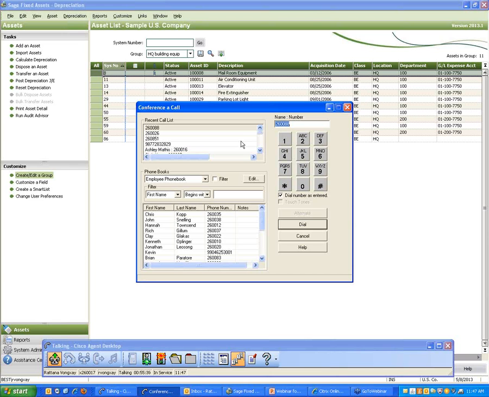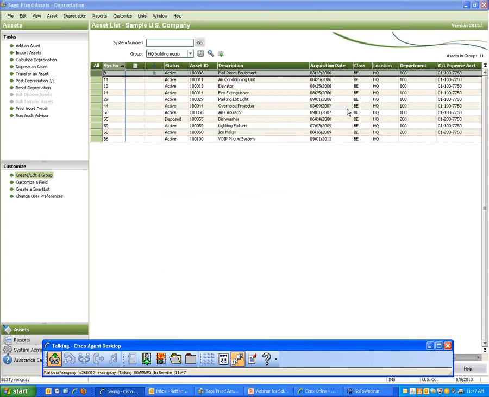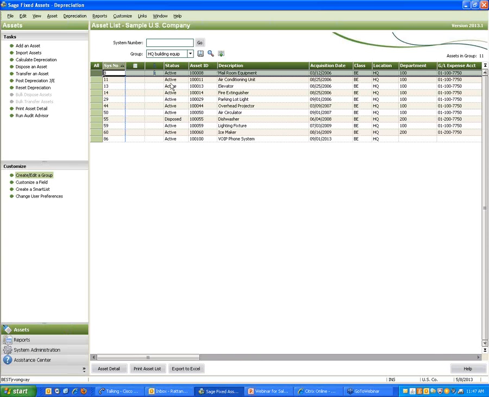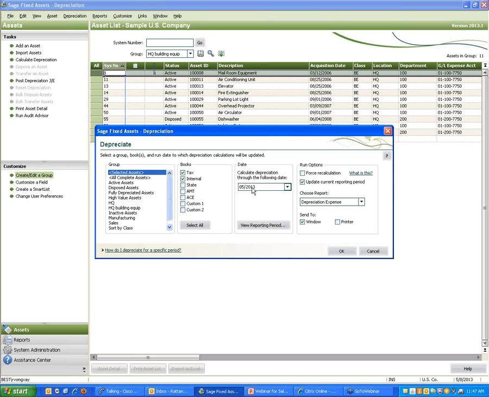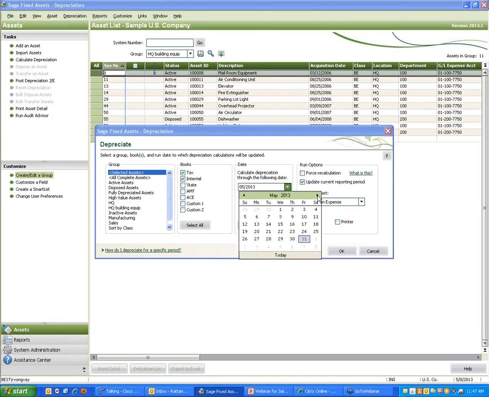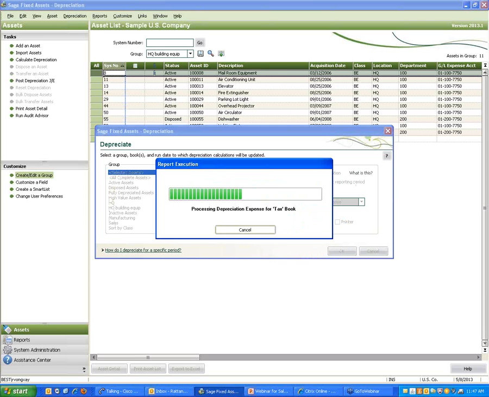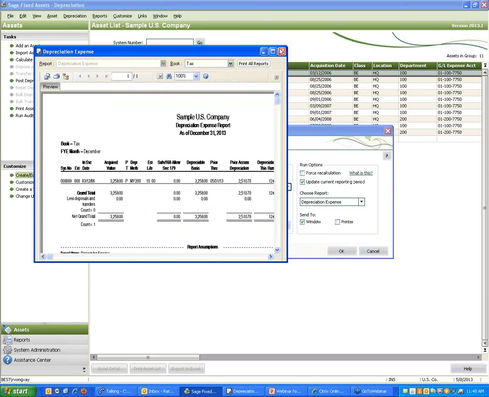The next question is, can you review the option to show or calculate future depreciation on an annual basis? Show the process on how to calculate depreciation on an annual basis? Correct. So with the group that we just created, we're going to come over here to reports, depreciation, and click depreciation. If you wanted to do it annually, it's just a matter of changing the dates to reflect the date that you're going towards. So let's just say that we wanted to see it by the end of this year. I select that option, and this is going to be the depreciation.